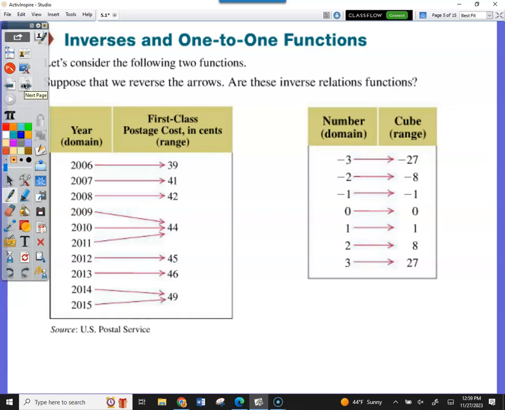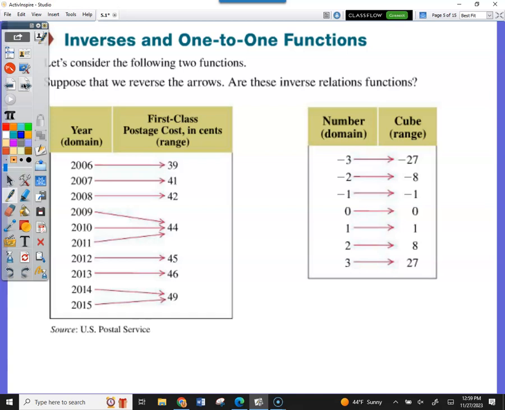So we have two relations. These are called relations, where they're not everybody's favorite. You have to really think about it. Where you're saying to yourself, in the year 2006, the cost of a stamp was 39 cents. In the year 2007, the cost of a stamp was 41 cents. In the year 2008, it was 42. Okay, for 3 years after that, it stayed at 44 cents. Then you can see how it progresses. Now I think it's like 60. I don't know. I buy forever stamps every time because it always keeps going up.